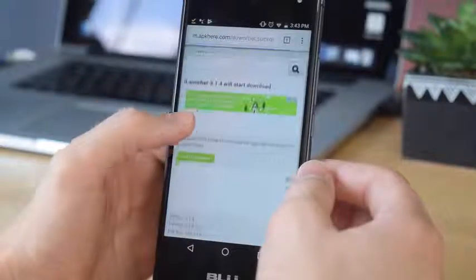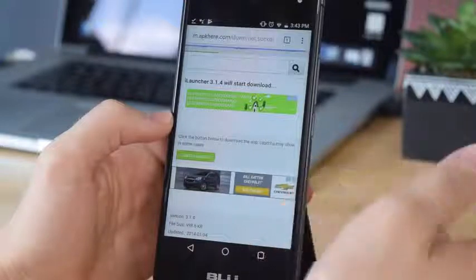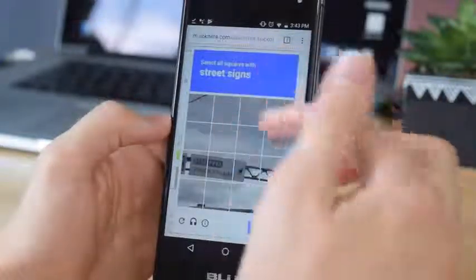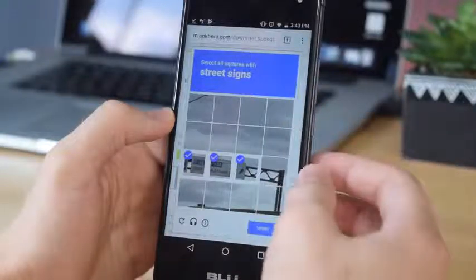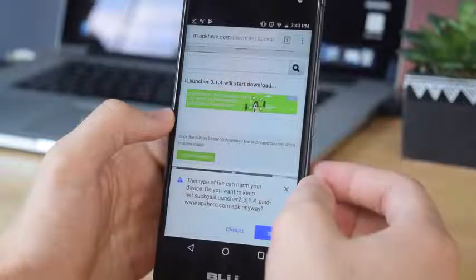Once you tap on that, tap start download, and you may get a pop-up asking you to basically confirm that you're a person. Just tap download. Like I said, you're probably going to get one of these. So just go ahead and do whatever it asks you to do. Tap verify, and then you should be able to download it. As you can see, it asked me if I want to keep the file.